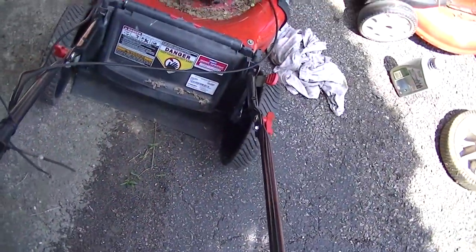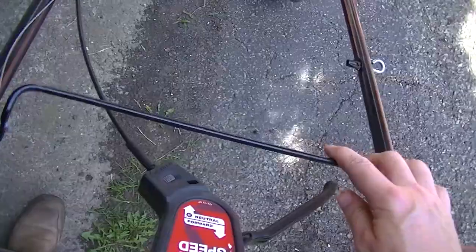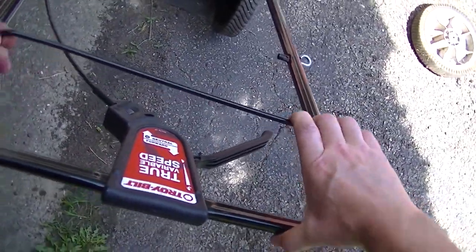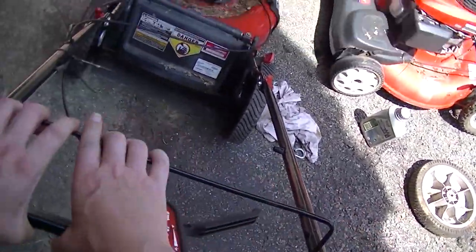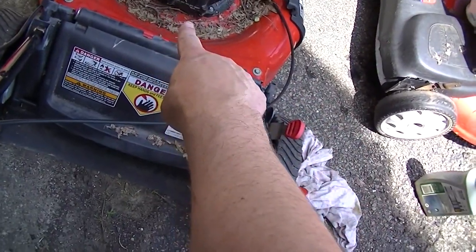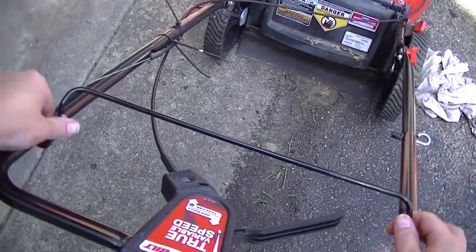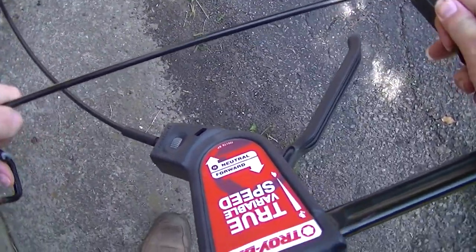Well, that right there is maladjusted. Something's not right with that. I think they got this bar on the wrong one. This bar, when you clamp this, it's supposed to come all the way back to this one so you can hold them together, but right now it's stopping right here, and you can see the travel that it has. You see the travel it has up there. It's going all the way over. So I think they've got this bar in the wrong hole, so we're gonna move this down.